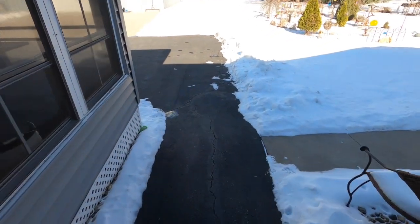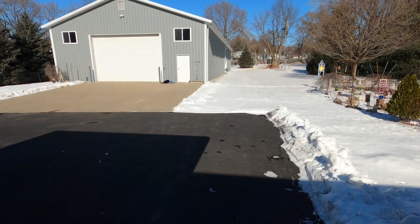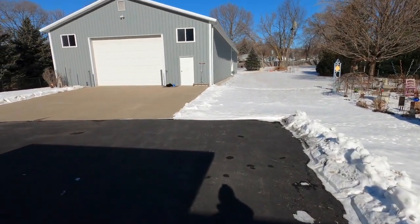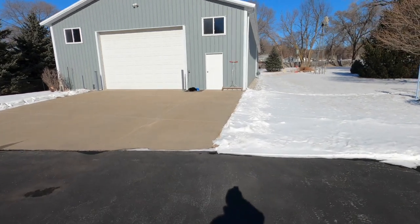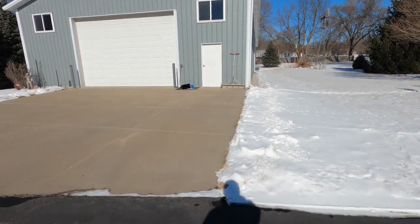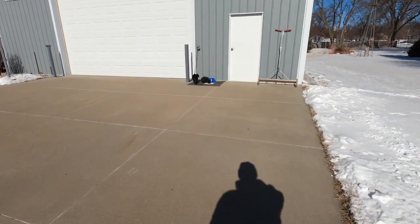We're gonna head out to the shop. It's a cold but sunny day, about 15 degrees. Light breeze, not too bad. We'll have to be careful of the guard cats. Watch out for the guard cats on here.